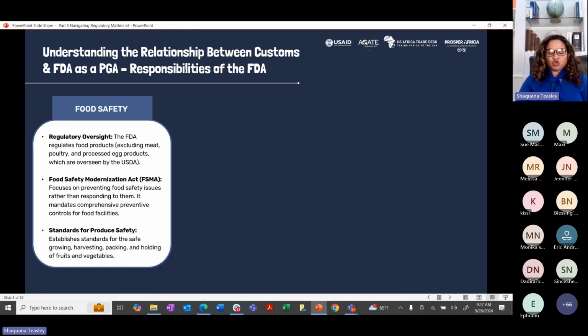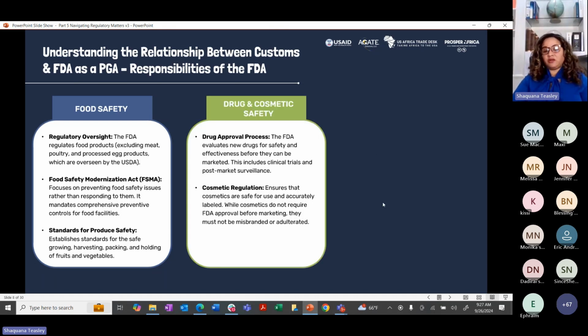I think as consumers, we hear safety and we think about slips and falls and injury. When we're talking about food, particularly in the area that we're looking at right now, I want you to understand that things can happen in the harvesting stage, in the packing stage, and when you're holding fruit and vegetables, that can make it unsafe to consume internally. And the FDA wants to ensure that they are regulating that.